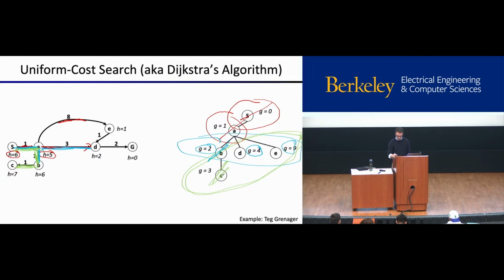What's the next lowest cost? The next lowest cost is D. So we can pull that off the fringe. And so if we pull that off the fringe, we have to add D's successors, which is G. And hey, that's the goal. That's nice. So we found the goal. So now we're done. So the final path, I'll do it in yellow here, is S to A to D, D to G, and there we go. We're at the goal, right? So that's good. Uniform cost search. It finds the optimal plan.